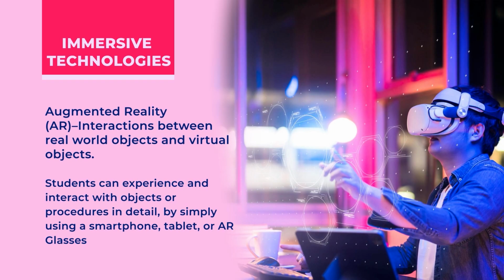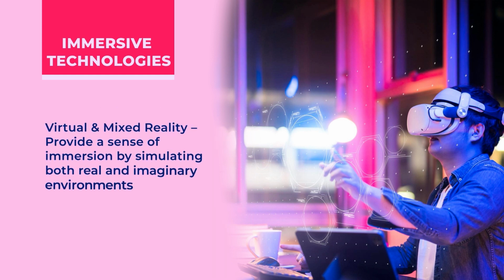So, focusing on what augmented reality is, basically it is interactions between real world objects and virtual objects. Students can experience and interact with objects or procedures in detail by simply using a smartphone, tablet or AR glasses. Virtual and mixed reality technologies provide an immersive experience by simulating real or imaginary environments. These tools offer a high level of engagement and enable students to explore complex concepts in virtual settings.